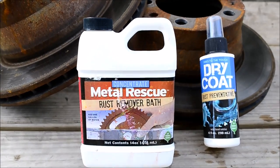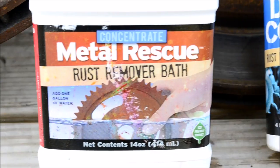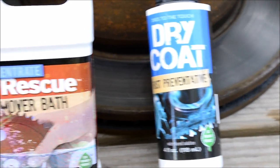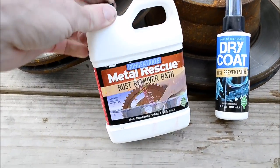So today I'm going to try out some Metal Rescue Rust Remover Bath. They asked me if I wanted to try this. I said, of course. Basically, it's a bath where you put your rusty parts in it and it removes the rust. They also sent a rust preventative coating called Dry Coat. You apply this to your parts after you have removed the rust and it prevents the parts from rusting again. This is a concentrate. You add it to 1 gallon of water.